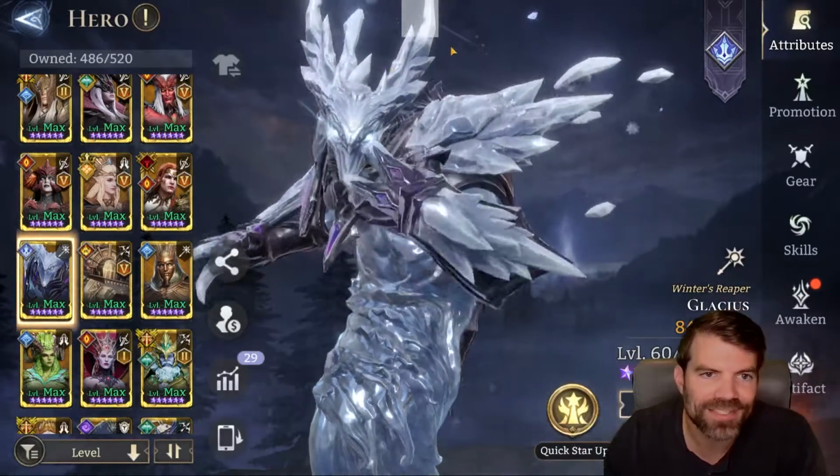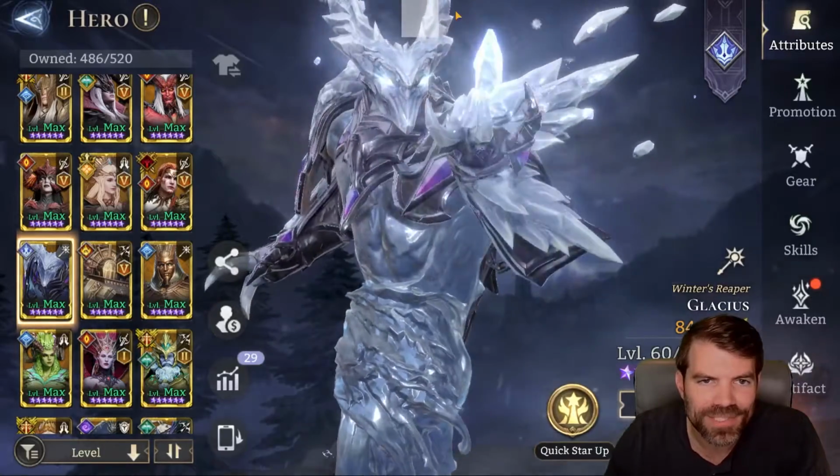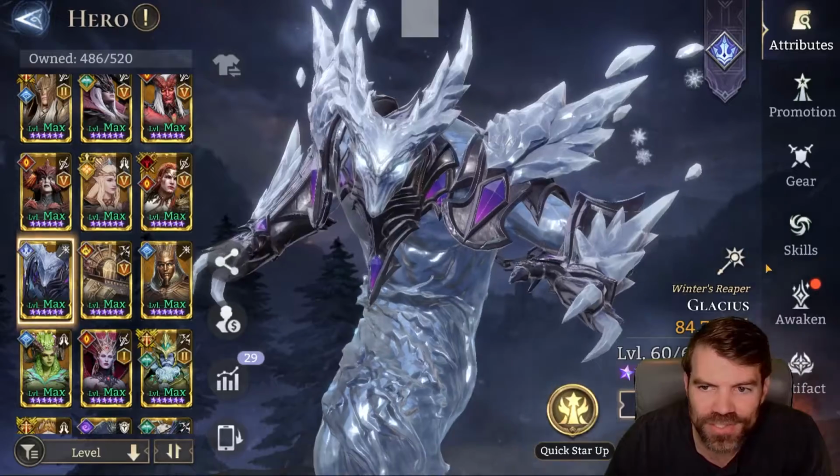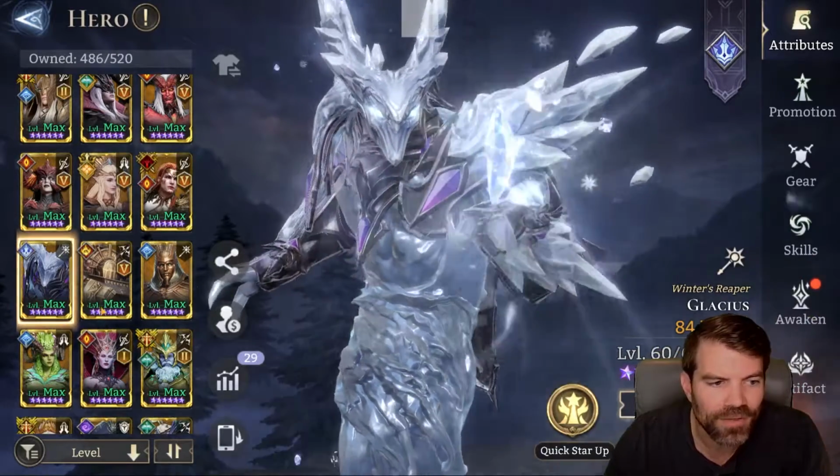Today we are on the test server. You can always tell I'm on the test server with this little white square in the top. We're going to mess around with Glacius. We got him built out with some gear. I have not awakened him yet.